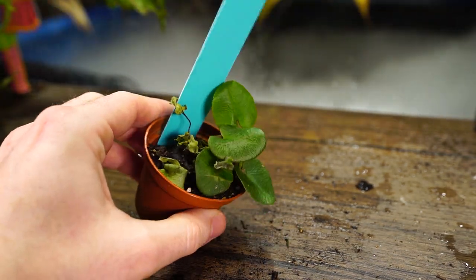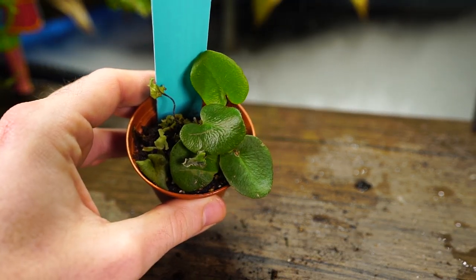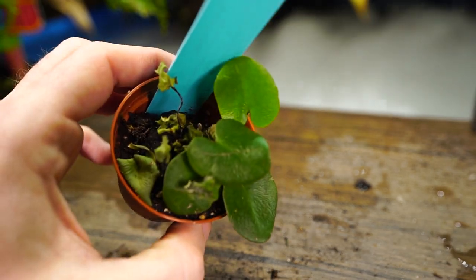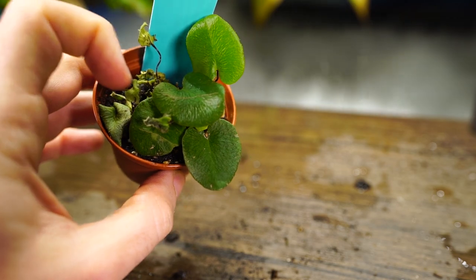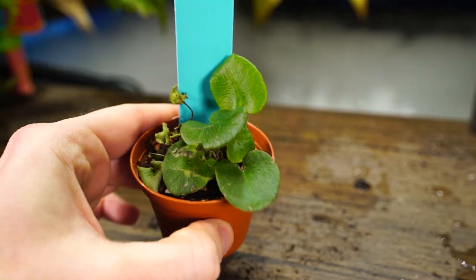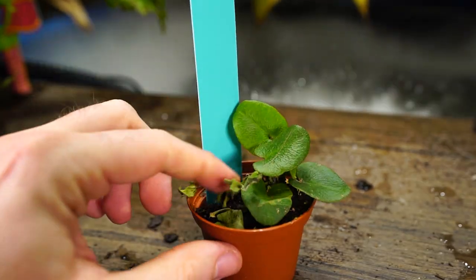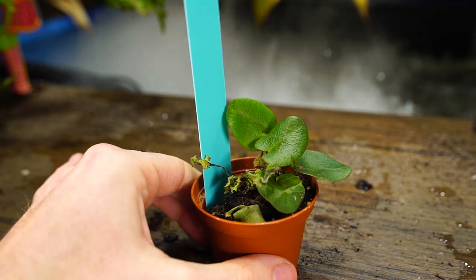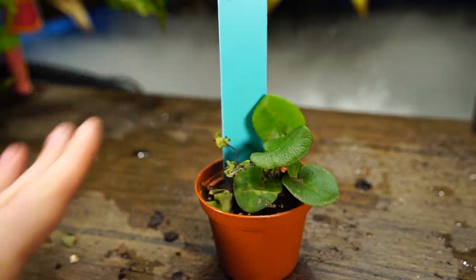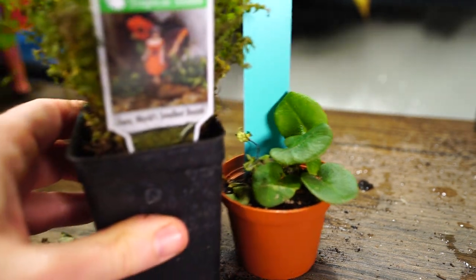So despite them being finicky and kind of diva ferns in my opinion, I still really like them because they have such fun, unique leaves. They're fun, thick, leathery, and they look like hearts, which is really cute too. Yeah, that's cute. I love a heart fern. There's something just special about them, especially when they don't have dead stuff down in the pot. They're actually really, really pretty fun houseplants. I look forward to seeing what that's going to look like in the future when I have that under a bell.